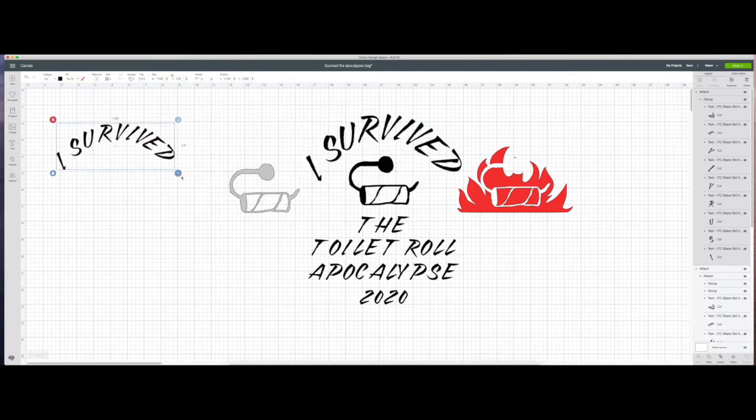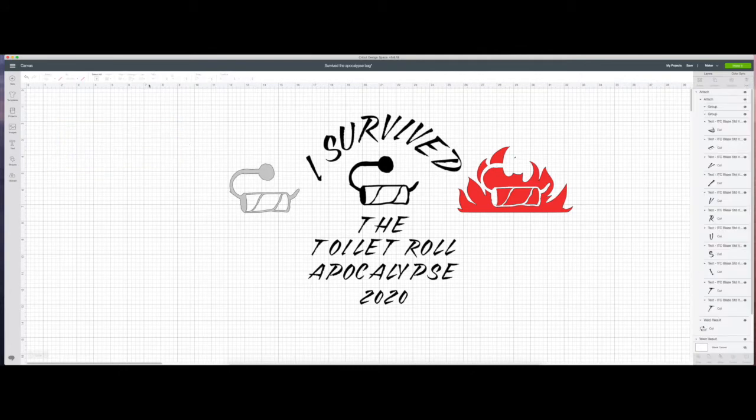And then you can blow it up to however big you need it to be. So that's one way to do it. So that's how you curve text. There's a couple ways to do the spacing.